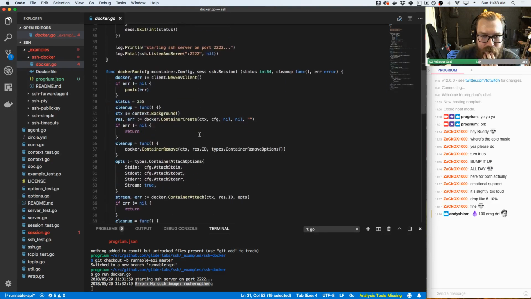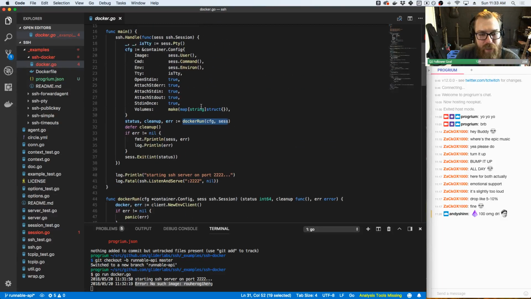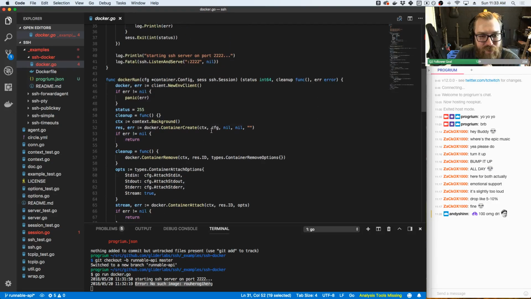So let's look at what we do in here. And we're not going to be able to clean all this up because a lot of it is specific to Docker, setting up the container, etc. It'd be nice to clean that up, but I'm mostly interested in extracting an abstraction for any kind of runnable. So we'll try and generalize it with an exec command once we have something. So Docker run, we set up a new client based on whatever's in the environment.